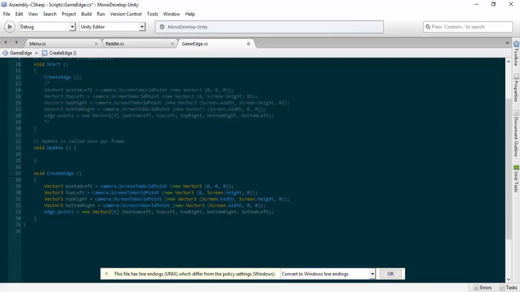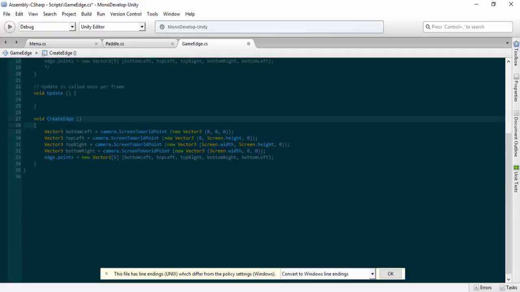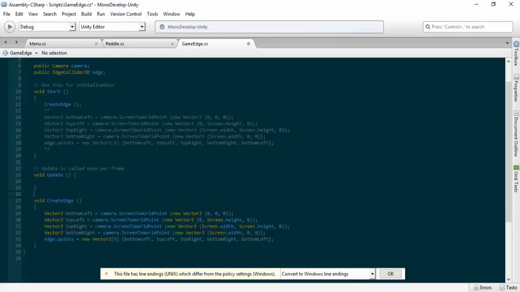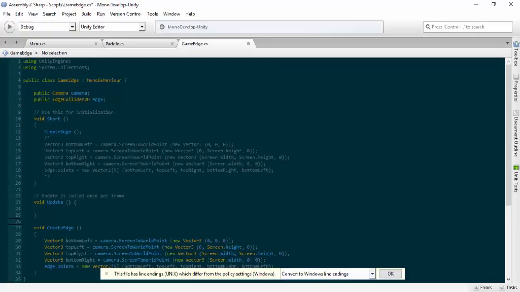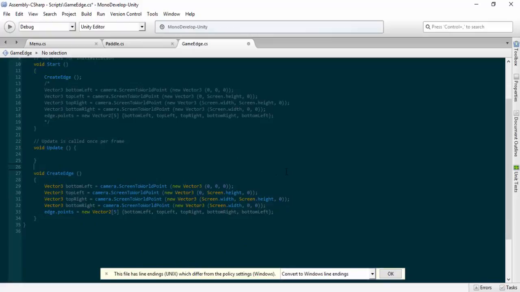You can even make this a public function, so you can have another script that checks if the screen has changed, and then if it has, tell it to run the create edge. It's completely up to you, and I'm pretty sure as time goes on we will make a mobile game that you can tilt to the side, and then we'll do something similar to this, further explaining what we're talking about. But if you've already got prior knowledge of Unity and mobile gaming and setting up different screen layouts, I'm sure you'd already know this, but if this was the one thing you were looking for, then here you go, and add it in.